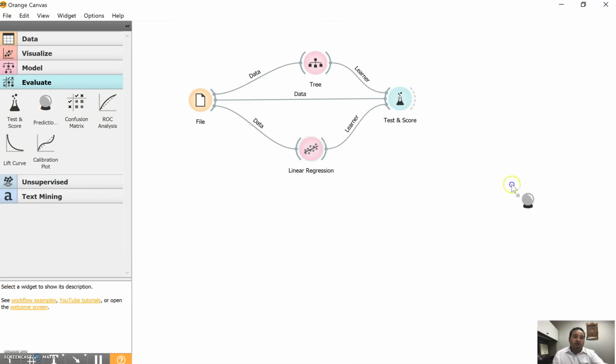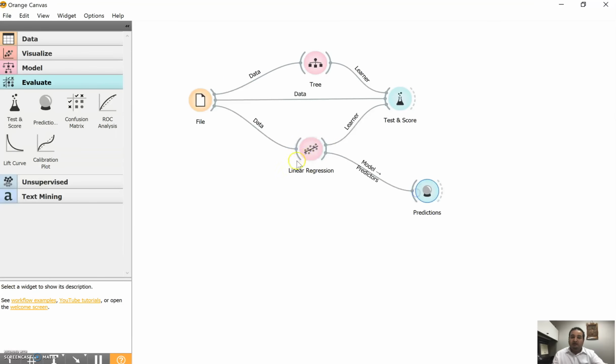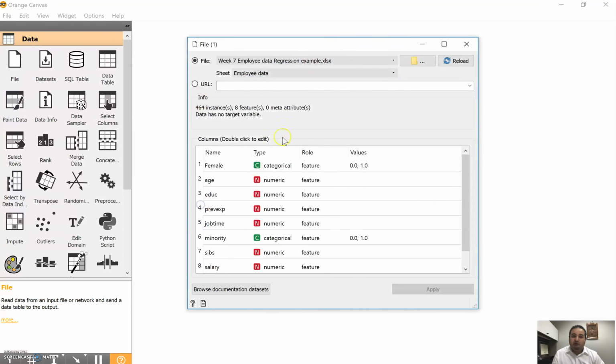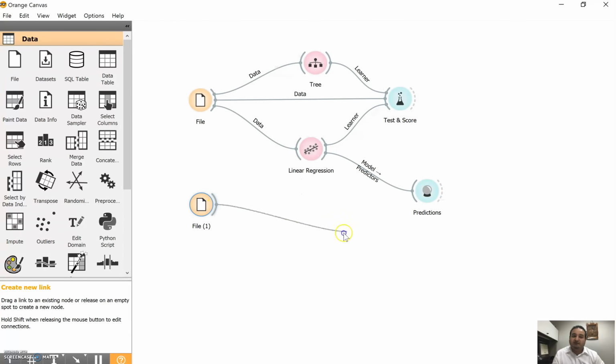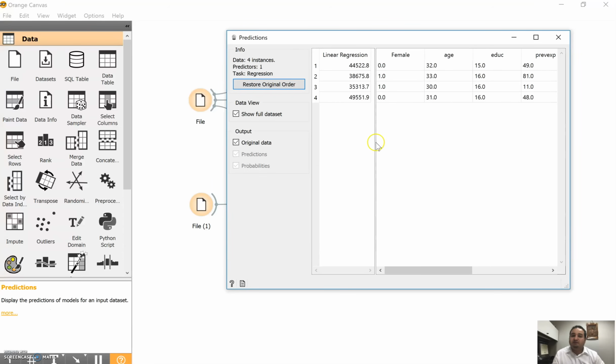Now let's say that we are trying to predict. We will connect our best performing model, in this case linear regression, and we need to add a data set that we want to test, which in this case is a new data set to be predicted. Now we'll put it here and see our prediction model.